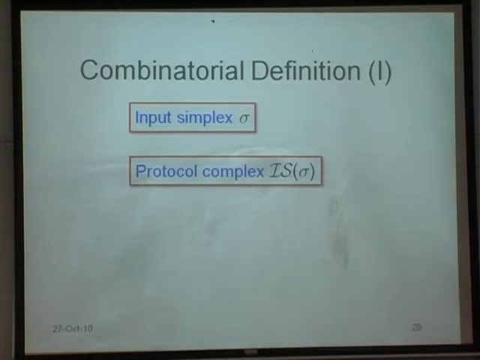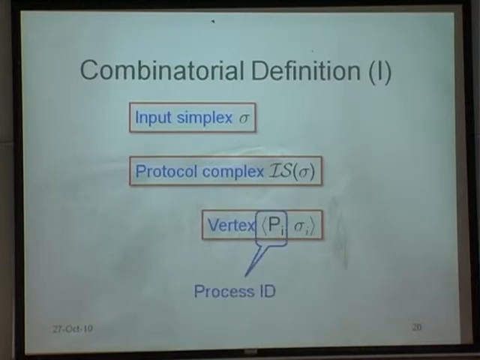And the protocol complex for one round of immediate snapshot, we'll write it like this, immediate snapshot of a sigma. And that's that subdivided triangle I showed you before. This is the same thing as the standard chromatic subdivision. And each vertex is labeled with a process ID, that is, whose view is this of the computation, and is labeled with a face of the input simplex sigma, which is which inputs did it see.